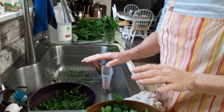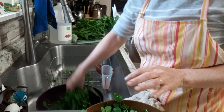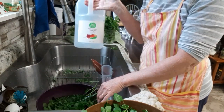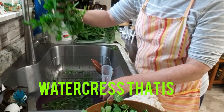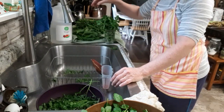I've been out harvesting some greens that I've done the video on this week. I'm washing these out with a little bit of vinegar water, putting them in my dish drainer and then rinsing them back off. And these here are the cressy greens that I got out of there. And here is a bunch of curly dock that I got out of there.